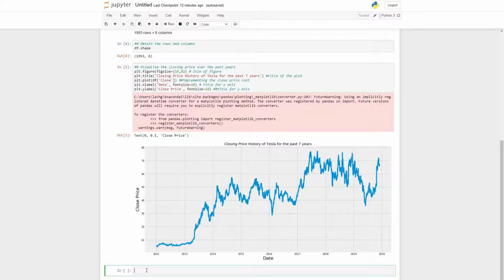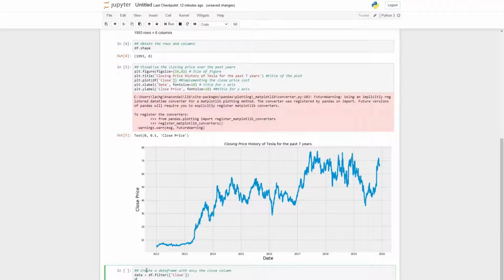Let's actually create the new data frame for that close column data. So we use df.filter to filter out that data, so close.